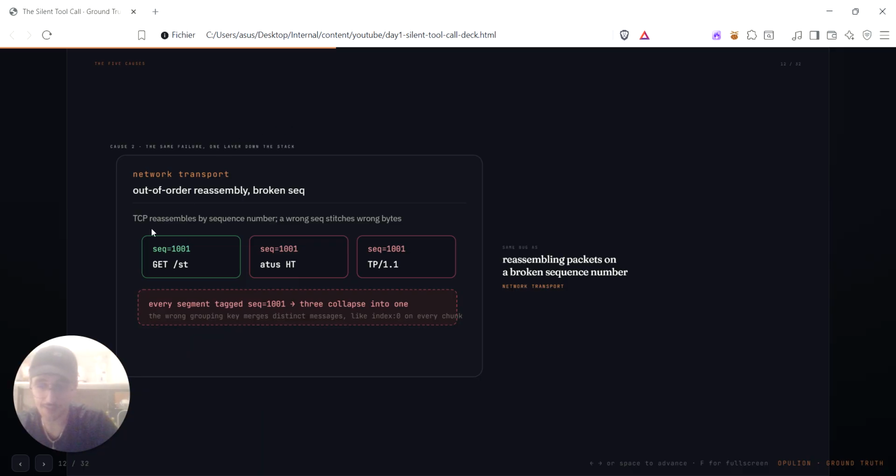So the first call and the second call are both tagged the same way, and when the code goes to assemble them, it groups them by the index, which means both calls get dropped into the same slot, and the second one overwrites the first one. So you ask for two things to happen, and one of them quietly disappears before anything even tries to run it.